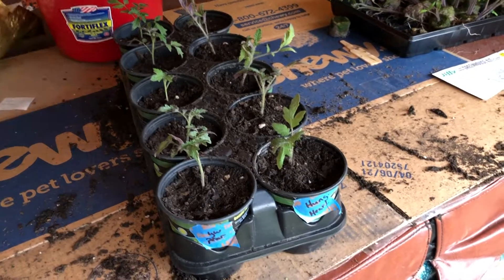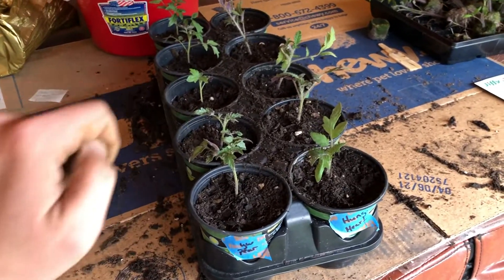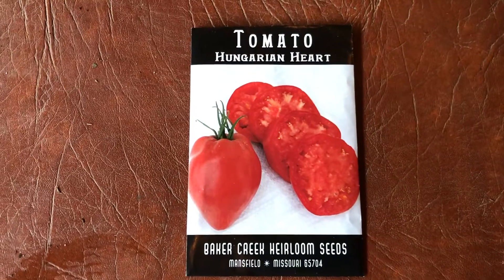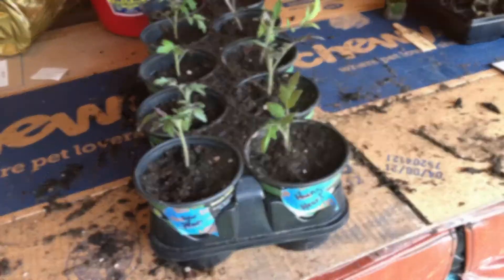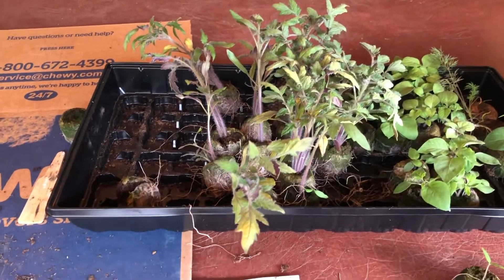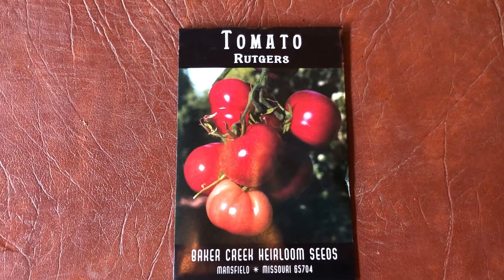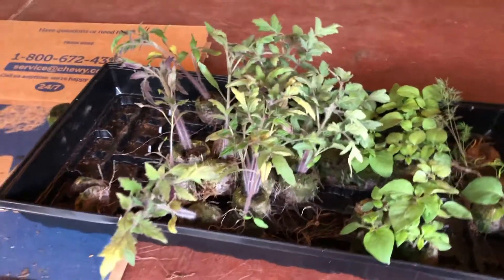These right here are Yellow Pear tomatoes — small tomatoes in the shape of a pear, and they're yellow. They taste really well and they're great with pasta dishes or sautéed up in the pan. These are Hungarian Hearts; I've never grown these so it will be interesting to see what they look like this year. We also have some White Tomasol — these are a white tomato — and I think we're also doing Rutgers. All new varieties that we've never eaten or grown before, so we're excited to see what they look like.